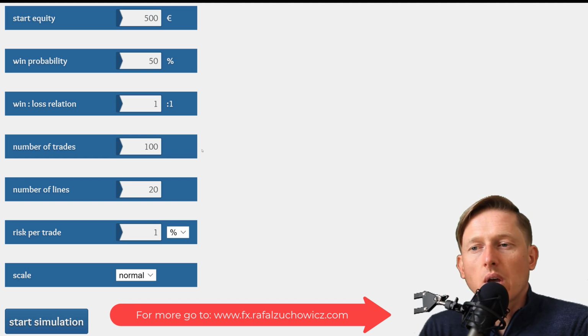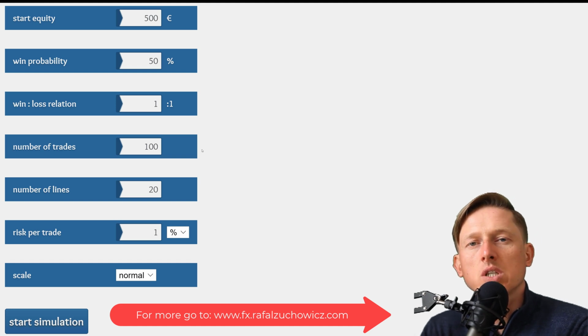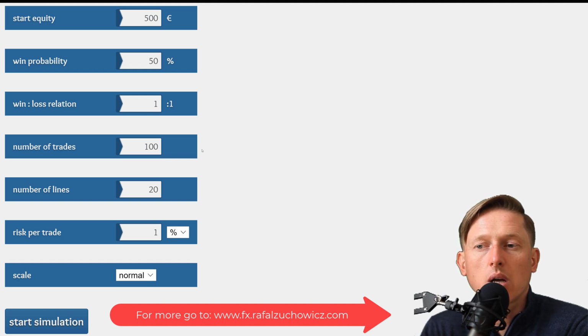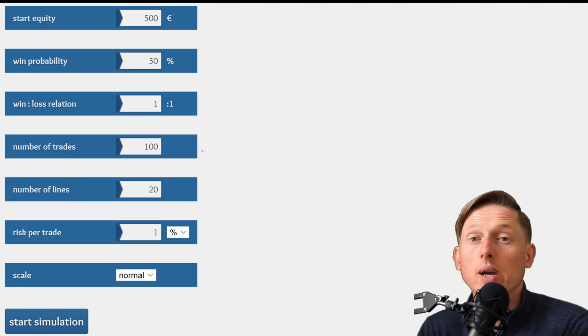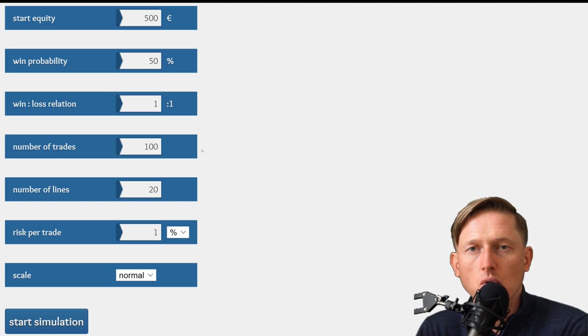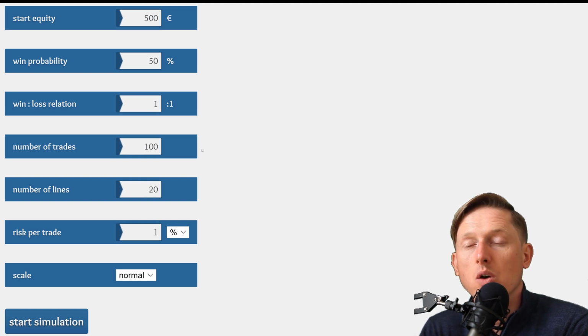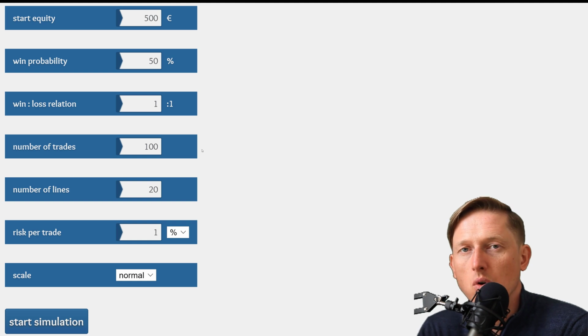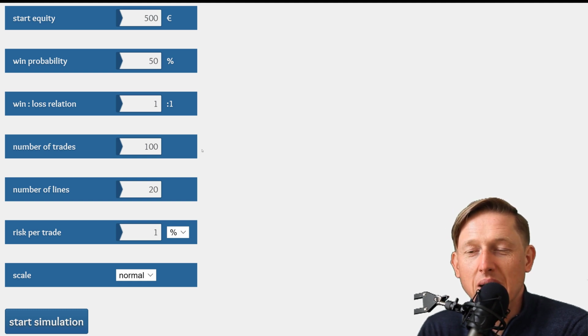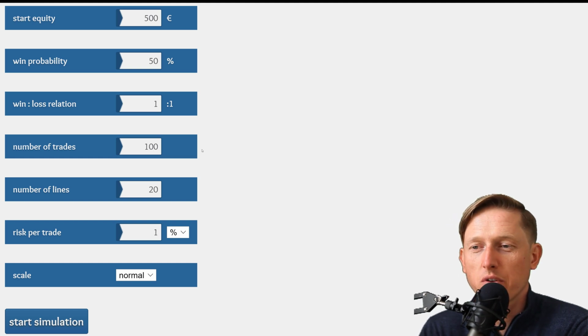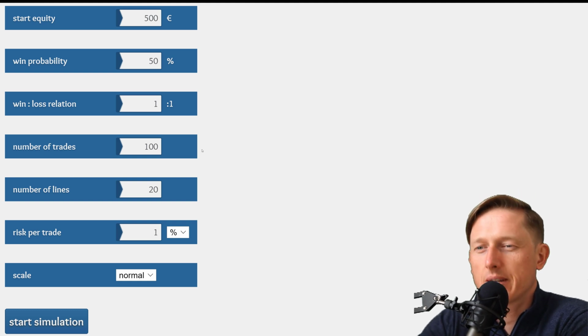So here is the idea. We are running it through a certain number of trades. 100 represents 2 trades a week over a period of 1 year, 1 year having 52 weeks, 2 weeks break for holidays, and we are trading twice a week. This is just a picture to give you some imagination. If you can make 100 trades a day with all the criteria met, be my guest. You're supposed to have the results within 1 day. We are going for 1 year over here.